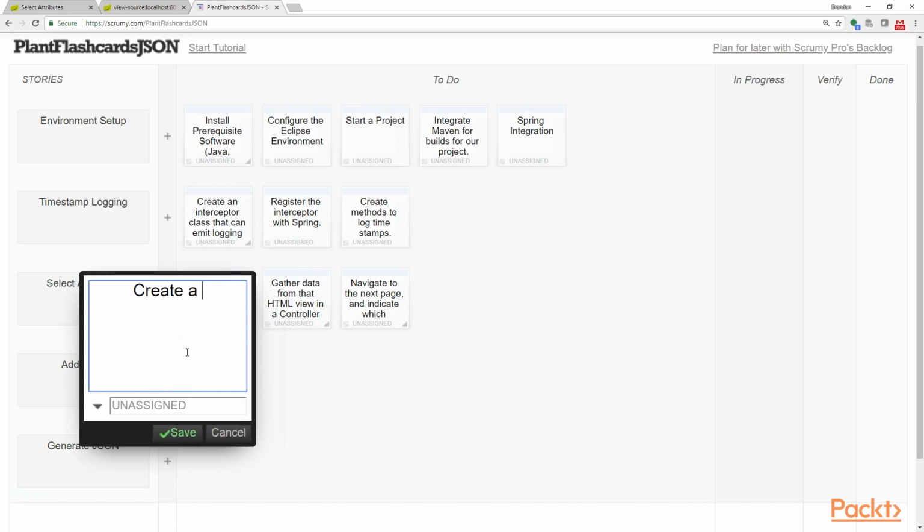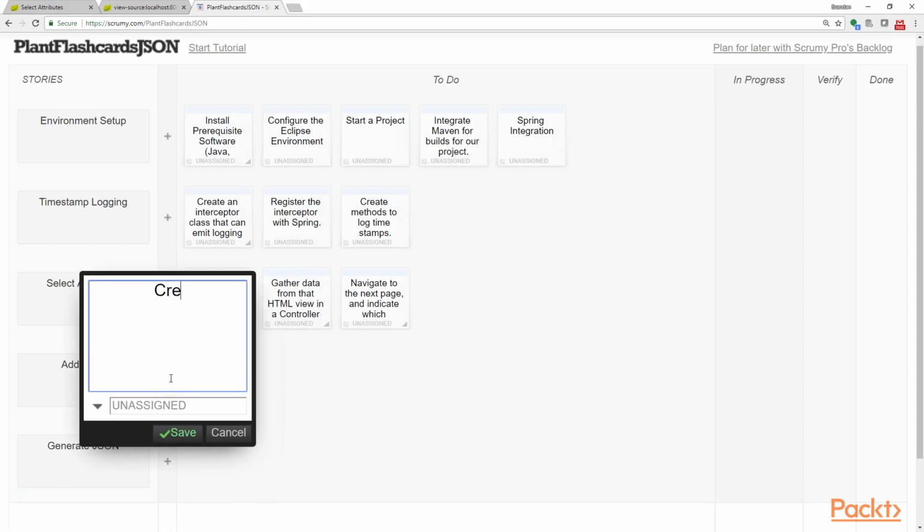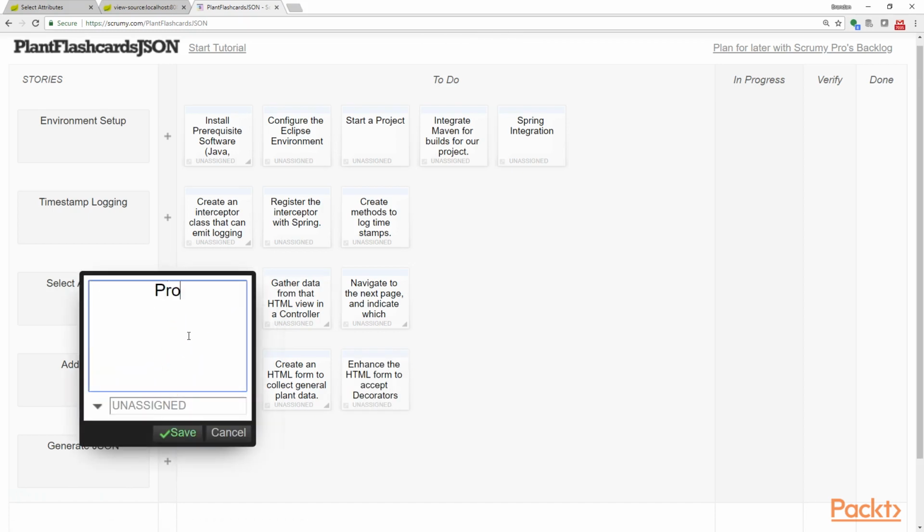Add a plant, a little bit more here. Create a plant class that will hold data from the HTML form, which means we're going to need, guess what, an HTML form. Create an HTML form to accept decorators. That's another one of the design patterns we're going to look at, the decorator design pattern. Process general plant form data.